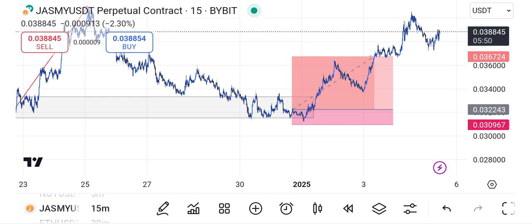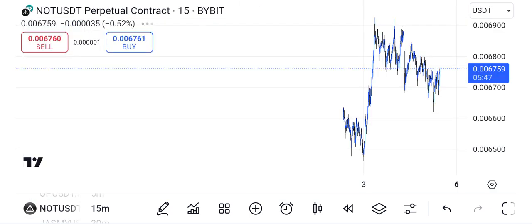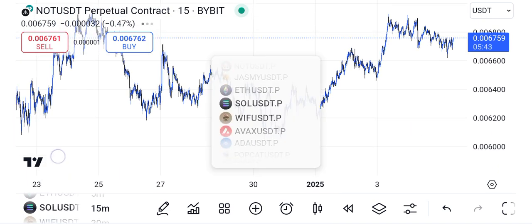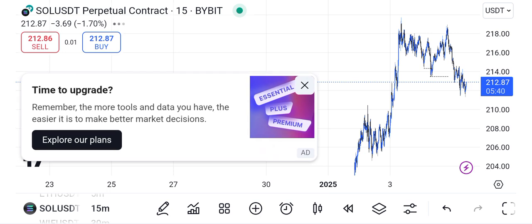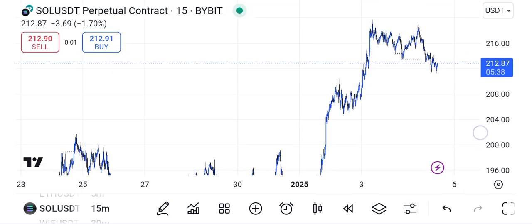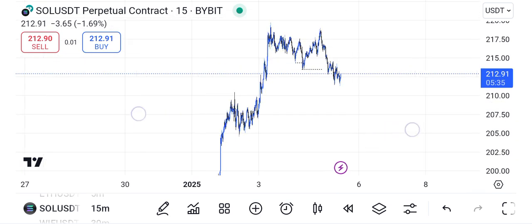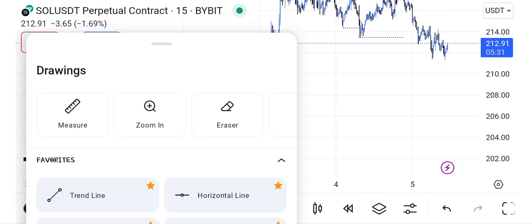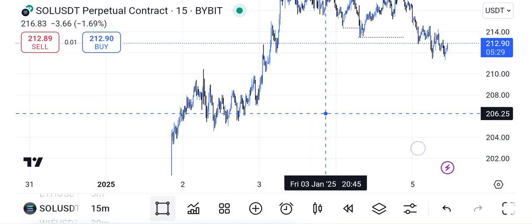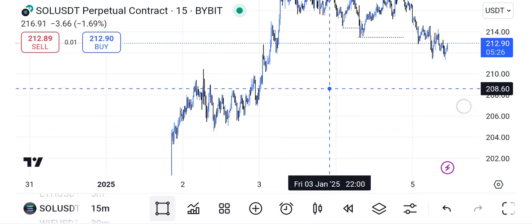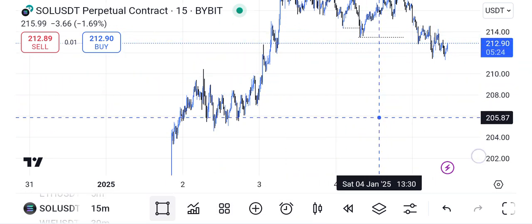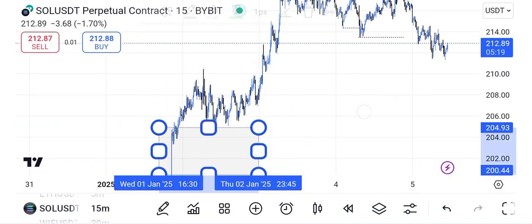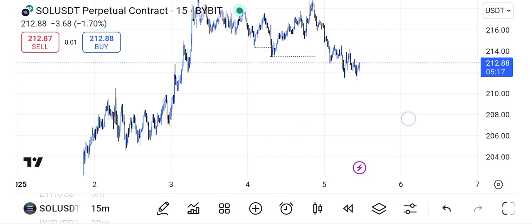Simple as that. Let me give you some other examples so you see that it works on every chart, the same concept. Supply and demand zone, it works. So for this zone here, you can see we had a supply zone lying down here. If I'm to look for any buying opportunity, I will wait for this market to bounce back down to my supply zone. And now that the market is selling, I don't just want to wait as a day trader. I don't just want to wait for so long.